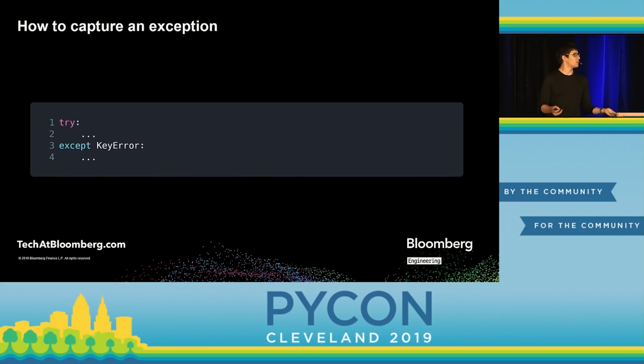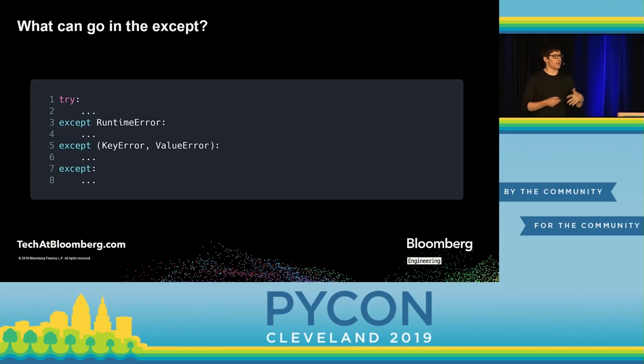So first of all, how do we capture exceptions? Really easy. Try catch. Well, sorry, try except. Yes, I was a C++ developer, so try except. Don't hate me for that. Try except, and then you can just put the exception class that you want to match there. There are different ways to do it, right? You can put a class, you can put a tuple of them, or you can put nothing.